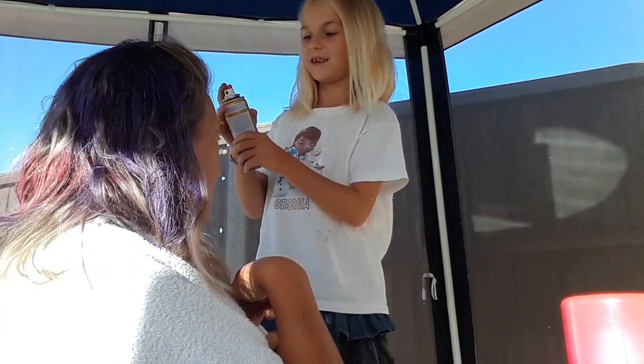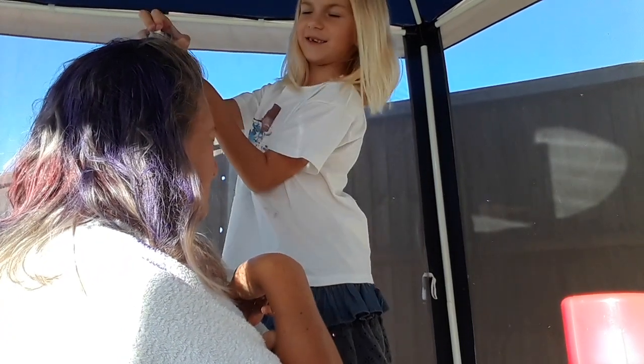Wait! I don't know why it's not exactly showing up. You need to hold it upright. There I am. Okay, now it's working. Do you want me to turn around, face you for a minute? No, Mum, it's fine. You'll get in your face, Mum. No, I won't.